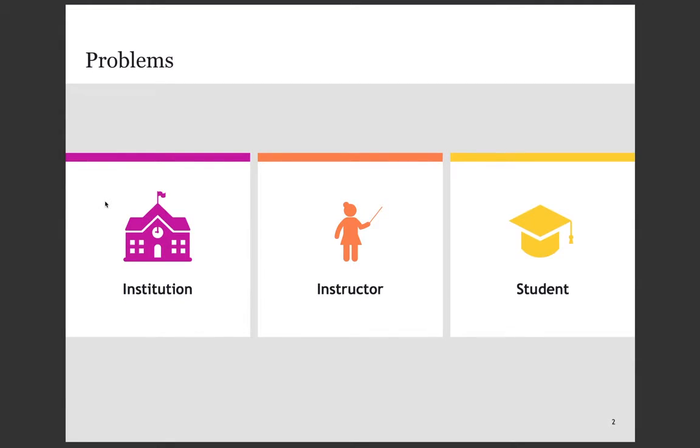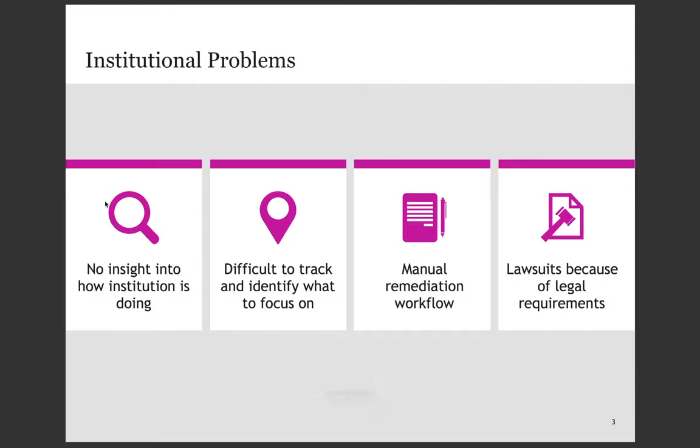Accessibility of digital course content is actually quite a hot topic right now. There's a number of problems that have existed in this area for quite a long time, and they're being accelerated in many cases by some of the legal threats around this. In terms of those long-standing problems, there are problems that the institution is faced with, problems that the instructor is currently faced with, and problems that the students are currently faced with.